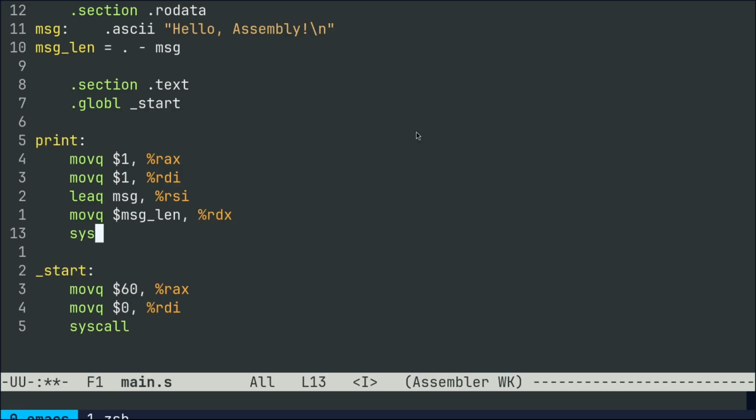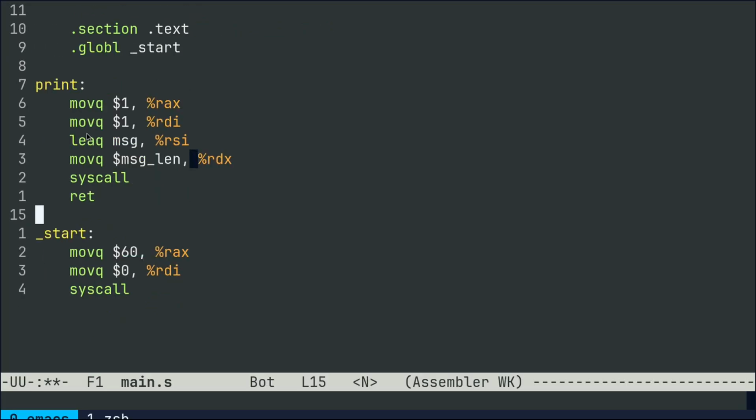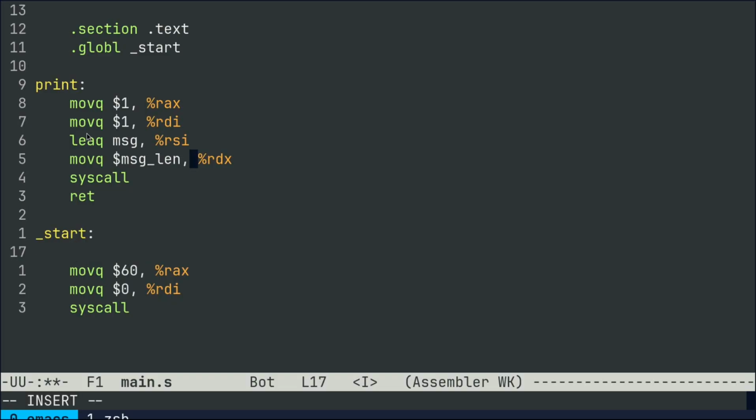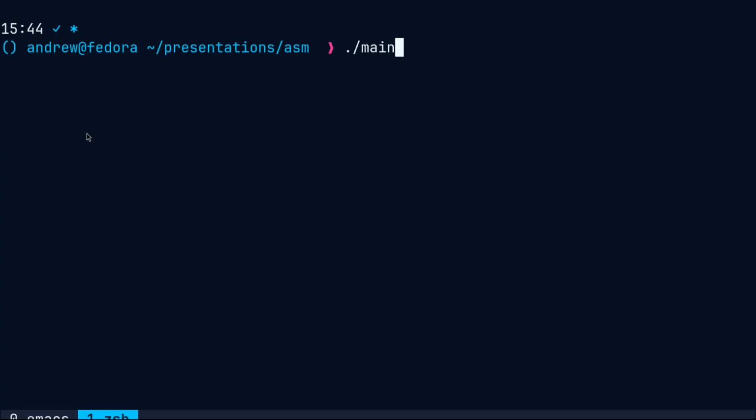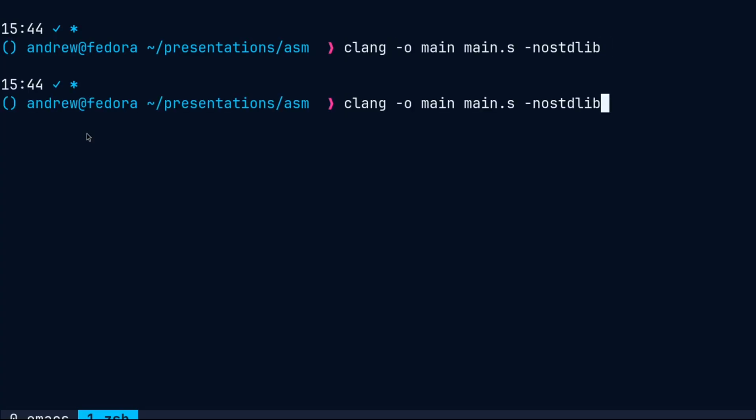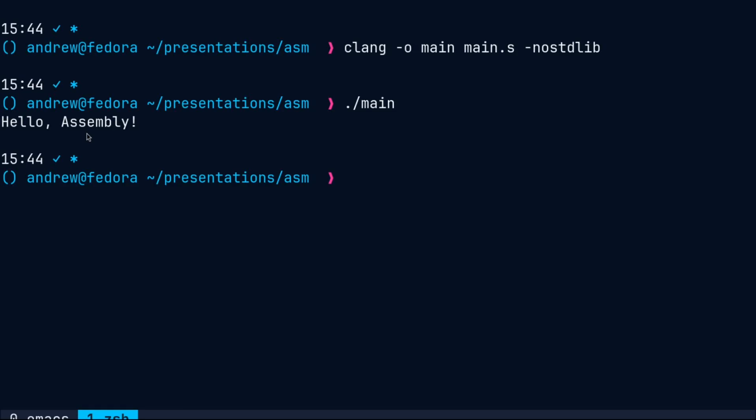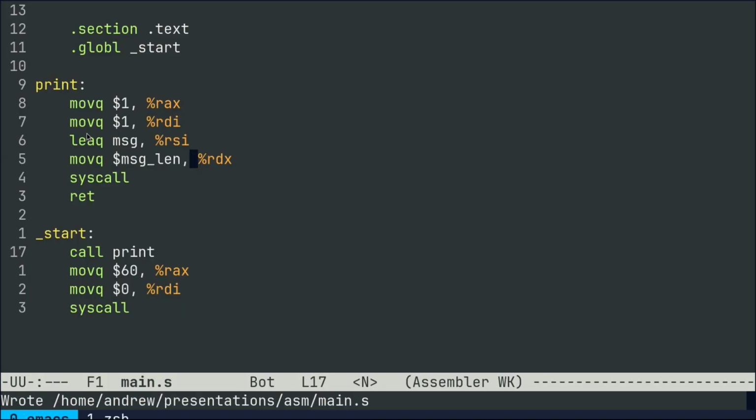We're then going to do syscall. Then we are going to call our function with the call keyword, call print. We're going to compile, and we're going to run. And that is essentially a hello world in assembly.